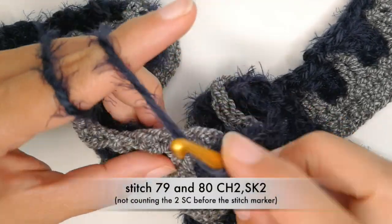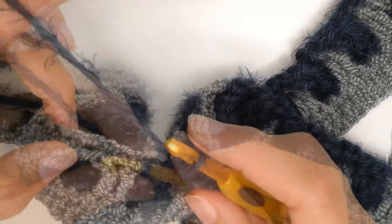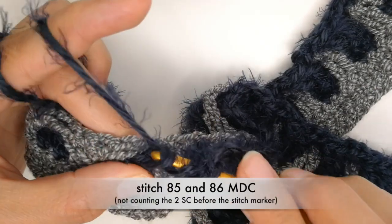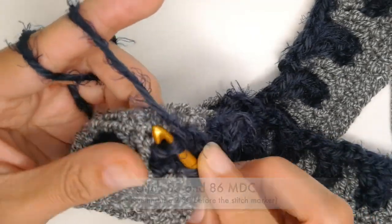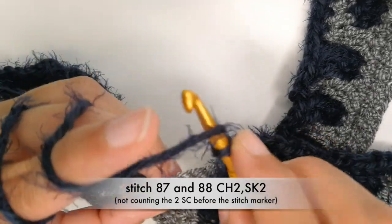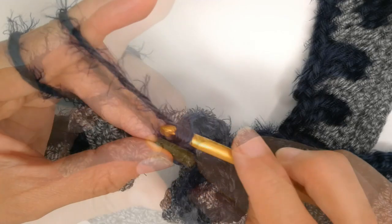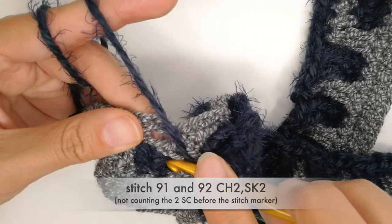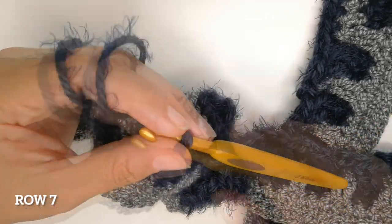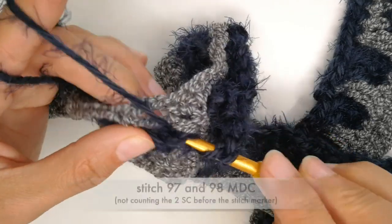Chain two, skip two, two double crochets. Chain two, skip two, two double crochets. Chain two, skip two, two double crochets. Chain two, skip two, two double crochets. Chain two, skip two, two double crochets.